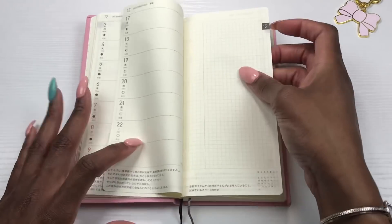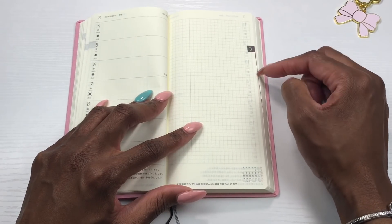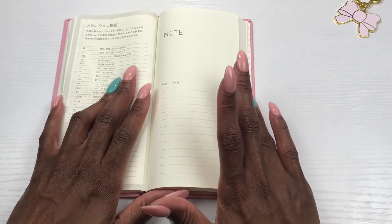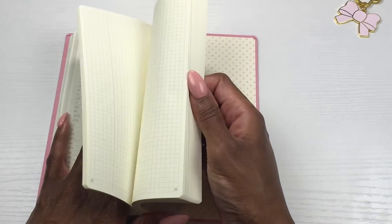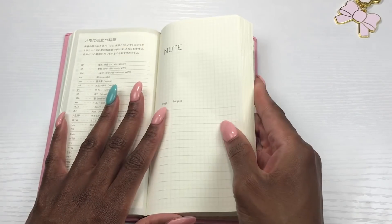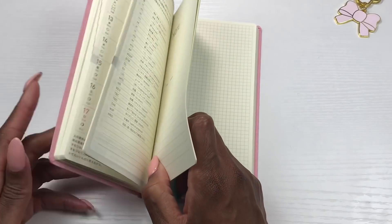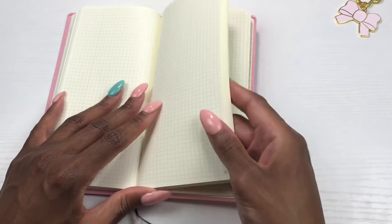On the sides you have your months — Month 12, Month 1, Month 2 — and if you want to put tabs there you could. Digital Dash has some tabs you could use for that very reason. The reason this planner is called a Mega Weeks is because in the very back you have a lot — and I mean a lot — of notes pages. I plan on journaling, stamping, and watercoloring. In the regular Weeks there are very few extra pages, so it's pretty thin.